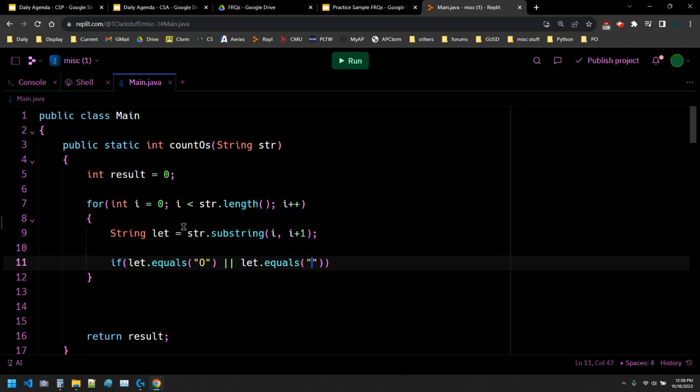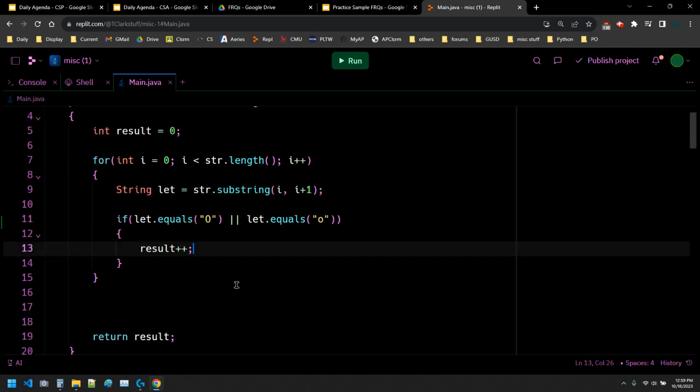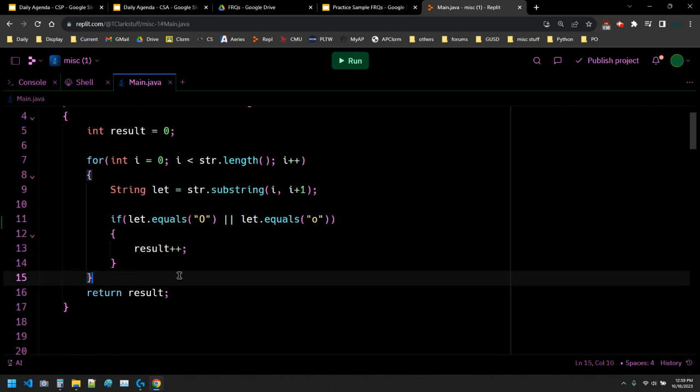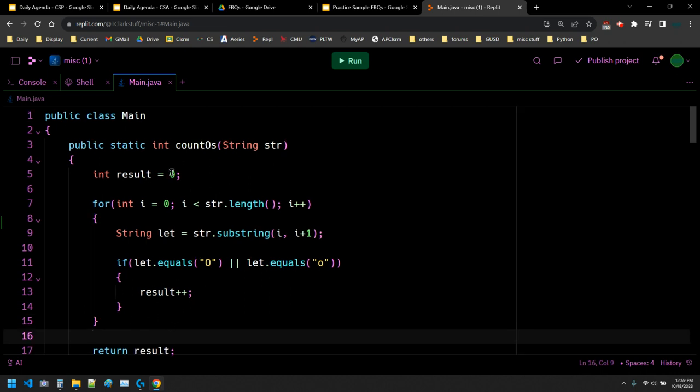My hand was on the wrong row. So if it's an uppercase or lowercase o, then I'm going to increment my result. result plus equals 1, or just plus plus. Plus plus would be better. And that's it. Then I could put this a little bit higher, and I can show everything all at once. So there is my countOs.